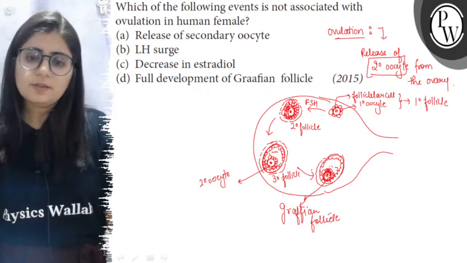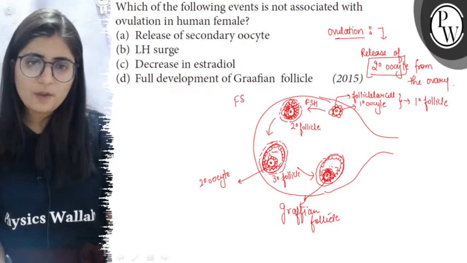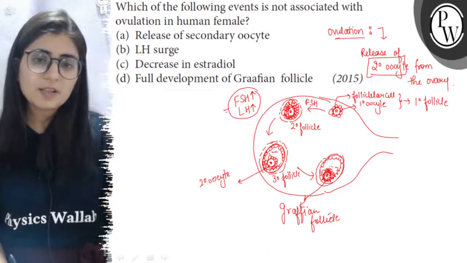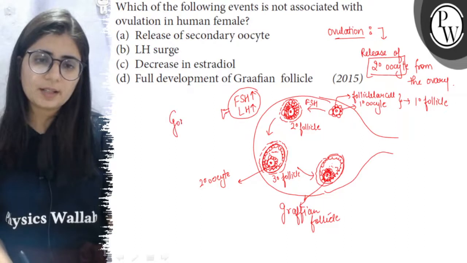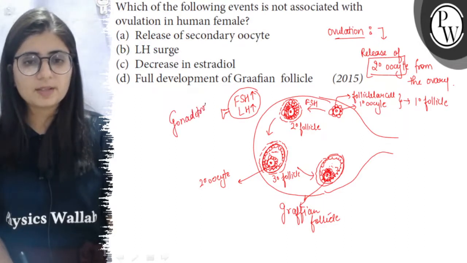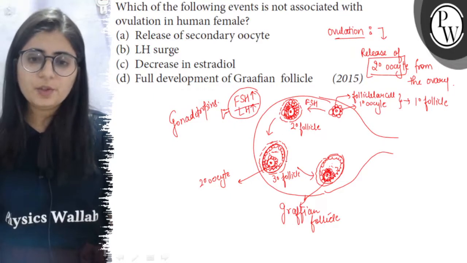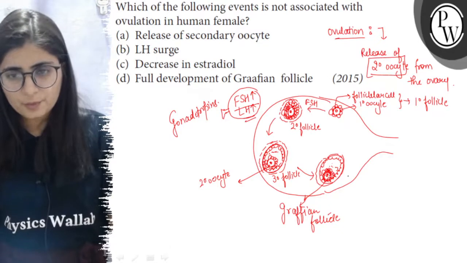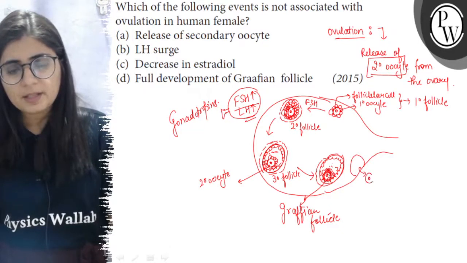Now as the follicles are growing, means during this event the level of FSH is high and also the level of LH or luteinizing hormone is high. So FSH and LH, they are released from the anterior lobe of pituitary and together they are known as gonadotropins. And FSH is responsible for the growth of follicle while the LH is responsible for the ovulation. So from this Graafian follicle, secondary oocyte will be released.